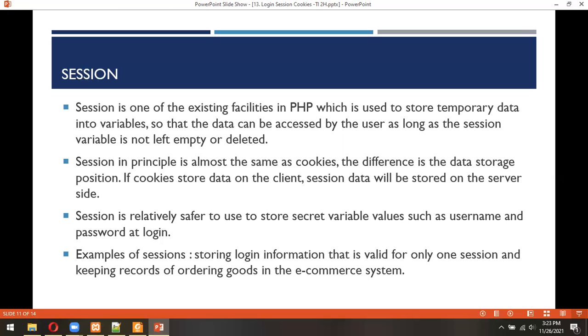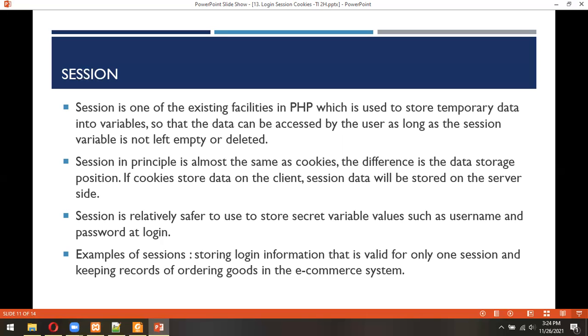When I open it again on the handphone, because it's saved in the server, it can still be accessed because it hasn't been deleted from the server. Okay, so that is the first difference: the cookies are in the browser and the session is in the server.